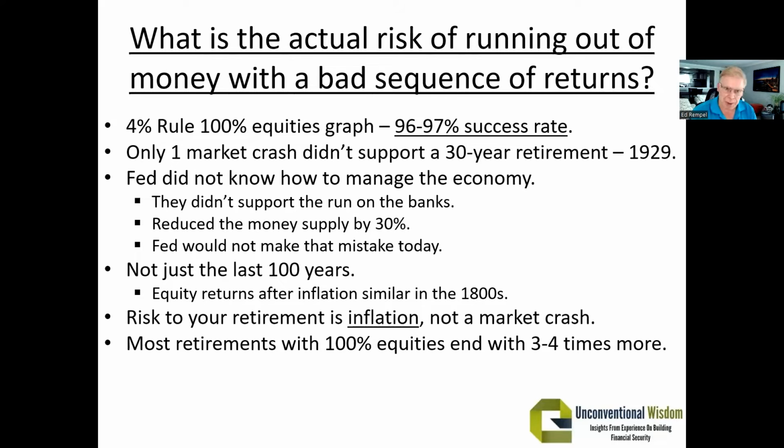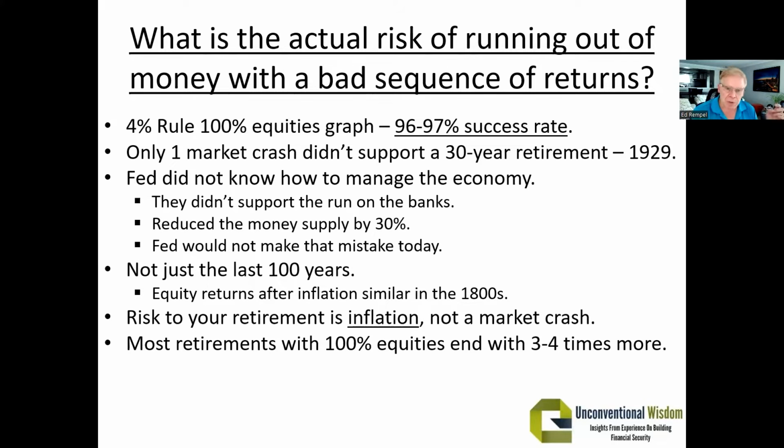When I show these results, the comment I often get from advisors is, well, we had this bull market the last 100 years. So in the last 100 years it worked, but not before that. But if I look at the returns of the stock market after inflation, they've been pretty constant from 1800 until now. So it's 220 years and it's worked pretty well the whole time. It's not only when we've had big bull market periods; it's kind of the norm for the stock market over the last 220 some years.